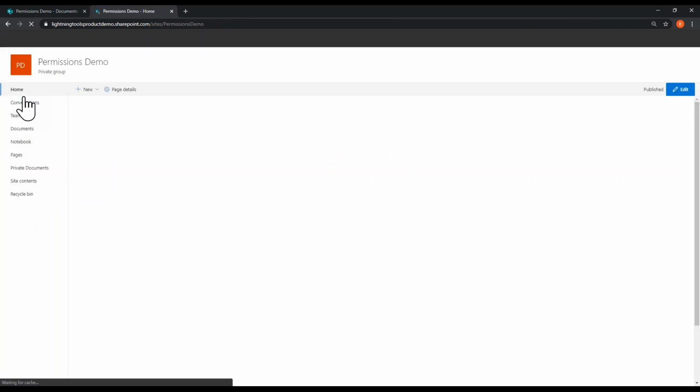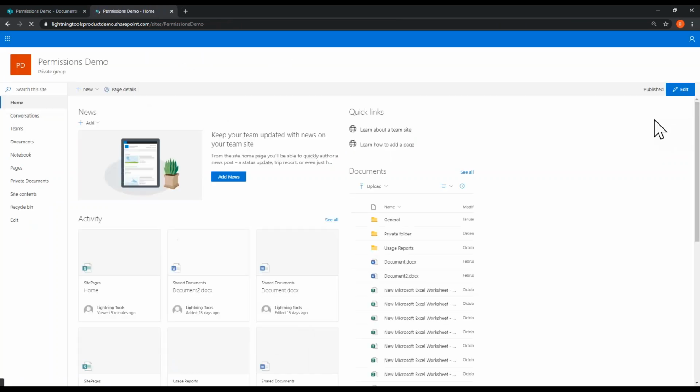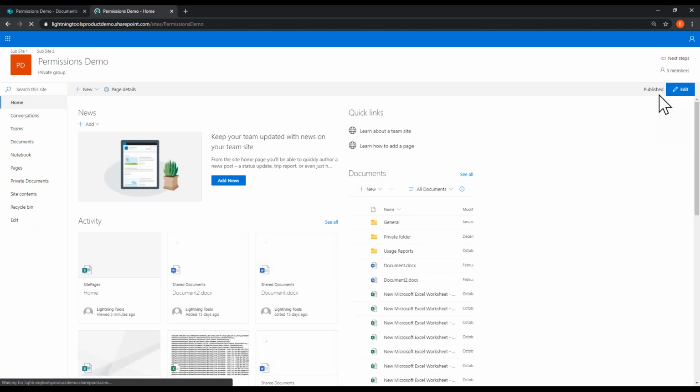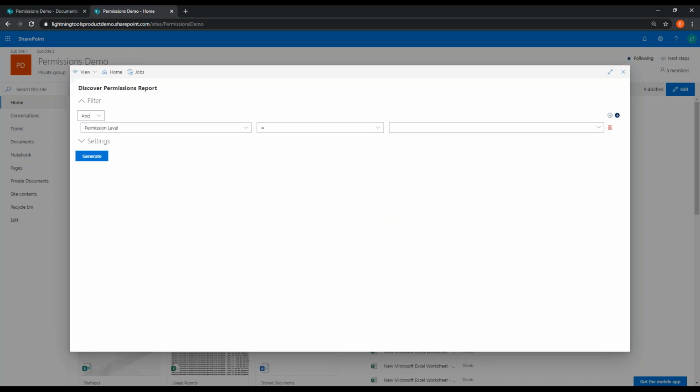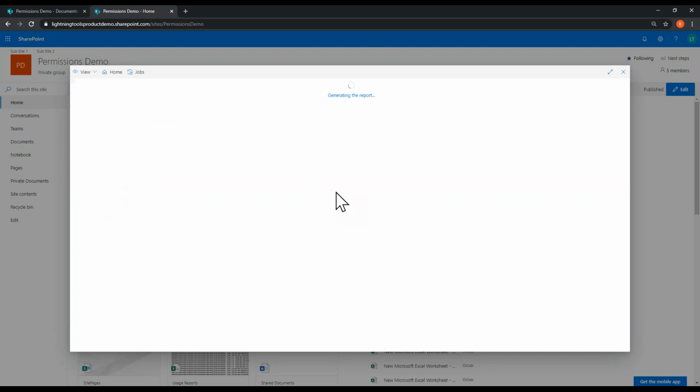Now, we're not going to have time to do that on every single folder or document inside a production tenant. So let's have a look at what we can do. So in the top right-hand corner again, same place, we can actually perform an advanced permissions report. So again, not too many clicks. You can just come down to the Discover Permissions Advanced. And in here, we've got a few options hidden away under settings. So I can include any lists, I can include any items that have unique permissions. I can even dive down into subsites if I want to. So notice I've got subsite 1 and subsite 2 in here as well. So let's do that. Let's hit generate.